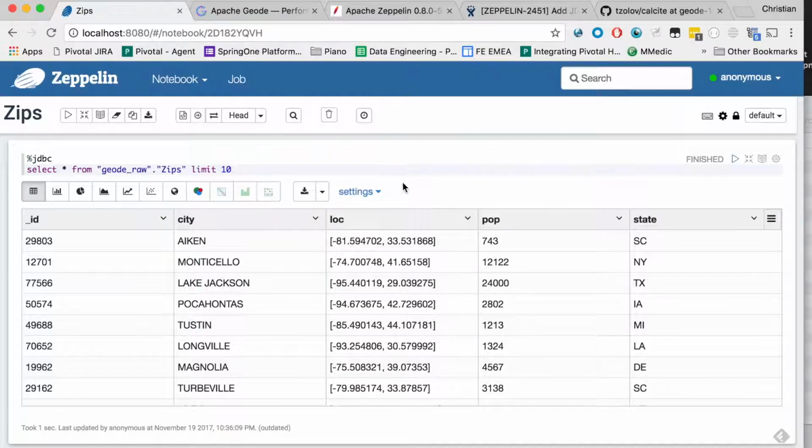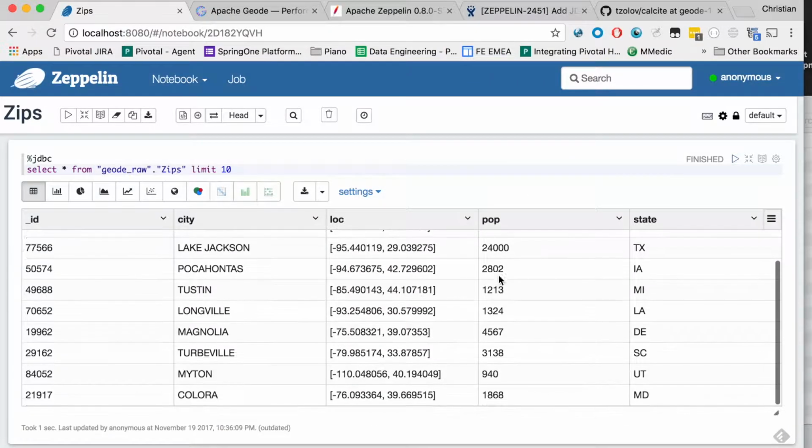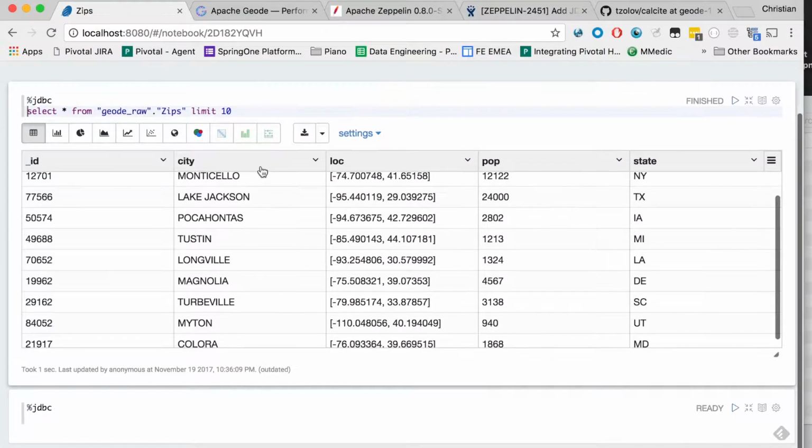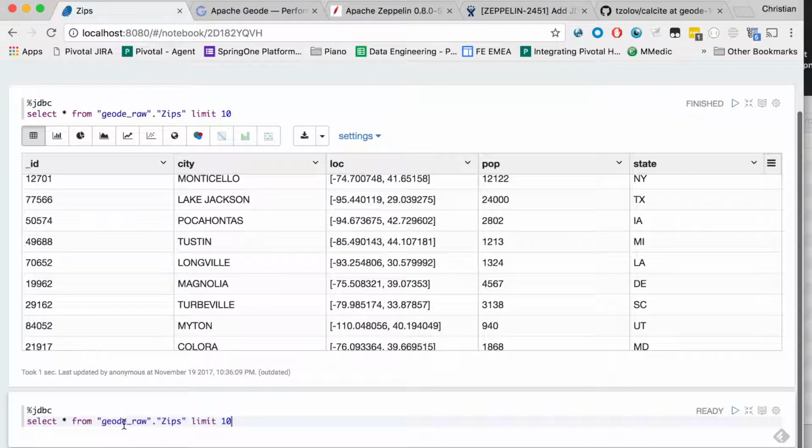One can slightly better visualize the locations and the population states. I already have the basics. Let's use this and build on top of it and do something a little bit more sophisticated. The first thing we might want to do is a group by state and see the total population per state.